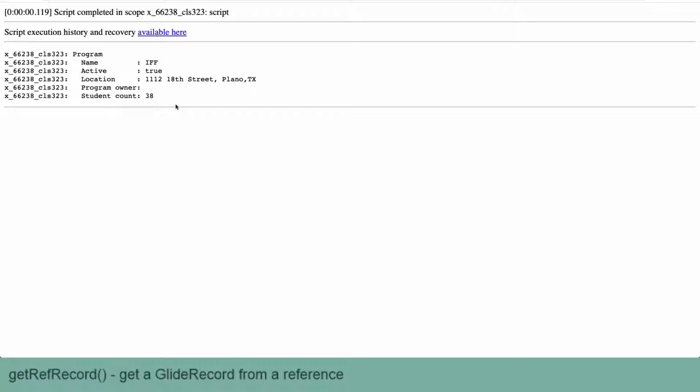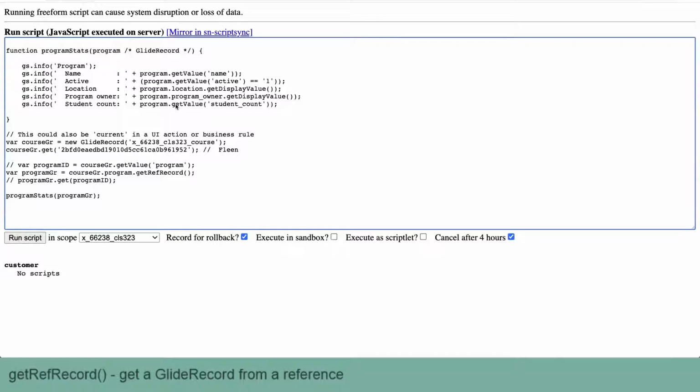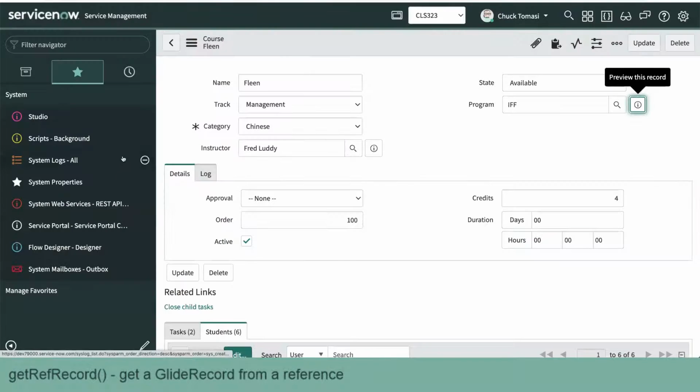I've got an app where I've got a user, and the user has a profile, and the profile has details about how many things they own or how many things they've closed, or just a lot of stats that are down a level. But with getRefRecord, I can easily get to those and build out an object to maybe pass to Service Portal or pass to a REST API or whatever it is that I want to build that on. Now, my curiosity as I was just talking is, what if program is empty? What if program doesn't point to anything?